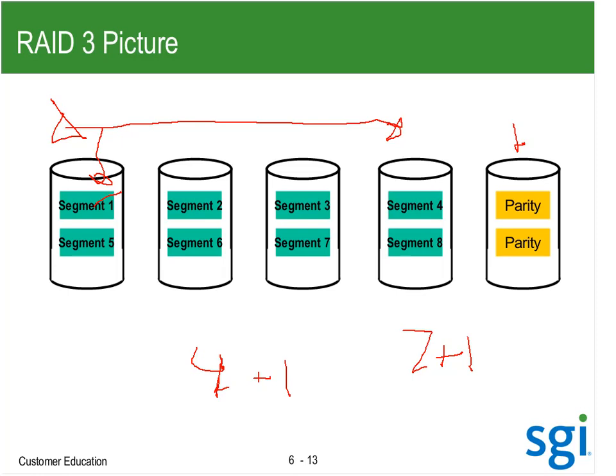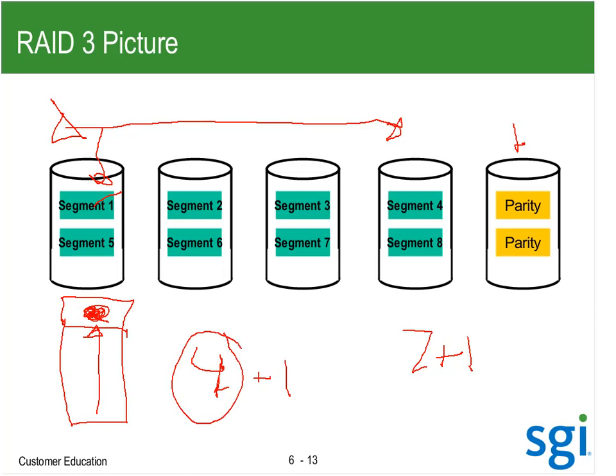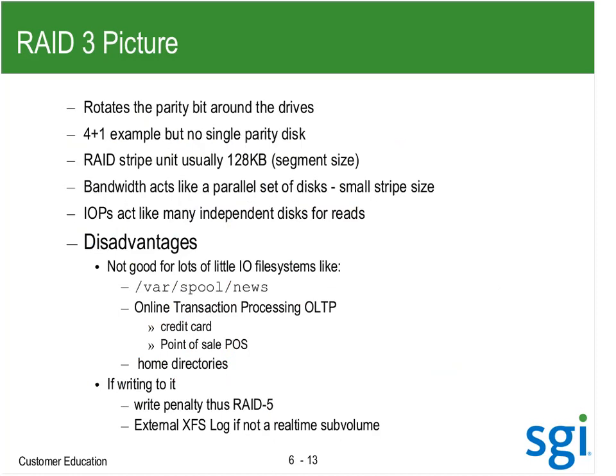Again, if I have an I/O buffer here, and I only fill it up a portion of the way, then I'm going to end up wasting potential bandwidth. I want this buffer to be a power of 2, well-formed numbers like 4K, 16K, 32, 64, 128, 256, 512. Those are well-formed numbers and powers of 2. But I want my RAID stripe width to be a power of 2 as well. Anyway, that was RAID 3. I'm going to skip over this.